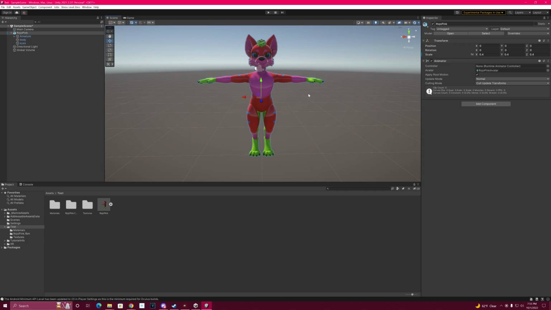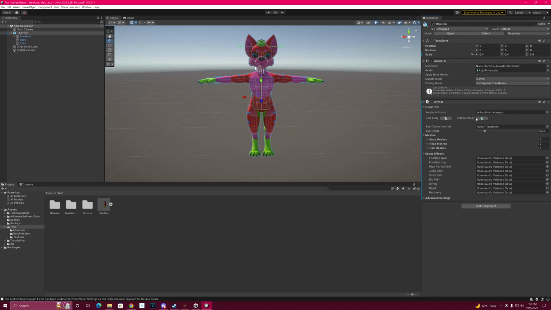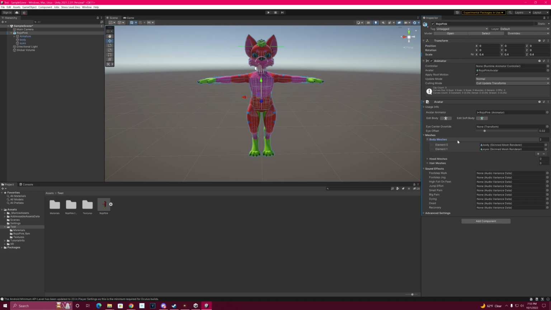now we're going to go ahead and start doing more fun stuff here. So you're going to go ahead and also hit add component. You're going to type in AV and then pick the first option, avatar. We're going to add the avatar script. And this is where we start having some more fun, and we're pretty much almost close to finishing actually making our model, getting ready to put it into Bonelab. You're going to go ahead and go to where it says meshes, body mesh. I am screwing up my English.